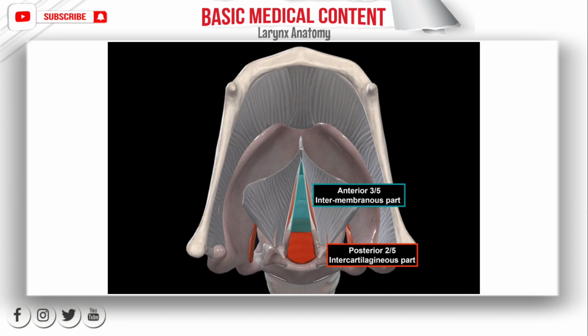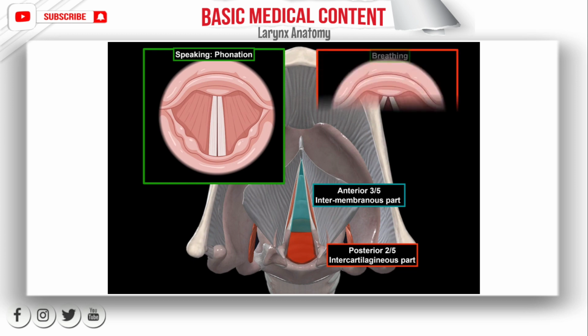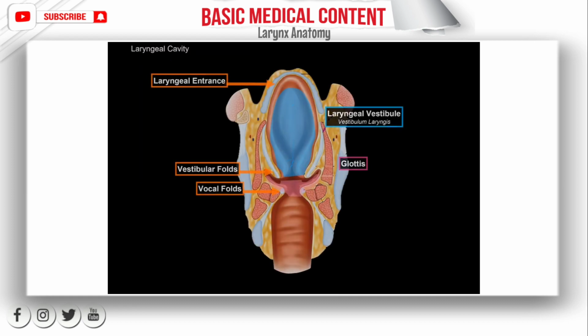Now, why is this important? Because they give you the ability to speak. When you're speaking, the vocal cords rub into each other in a process called phonation. But when you breathe, the folds are open for the air to pass through. But when you look closely at the glottis, notice there's a pouch at either side called the laryngeal ventricles, which act as a resonator. So it resonates the sound as you speak.